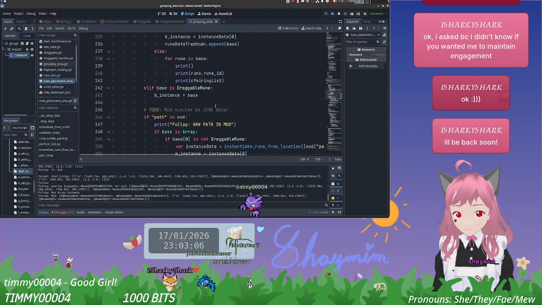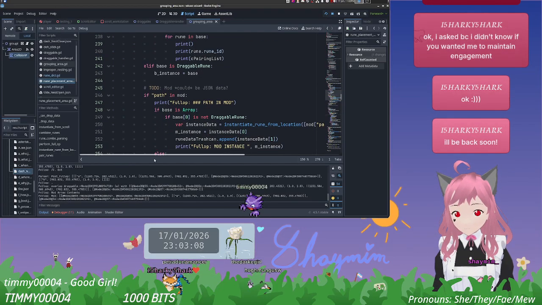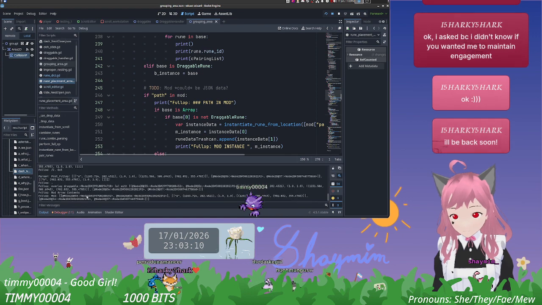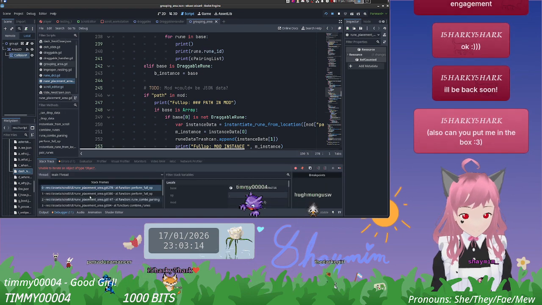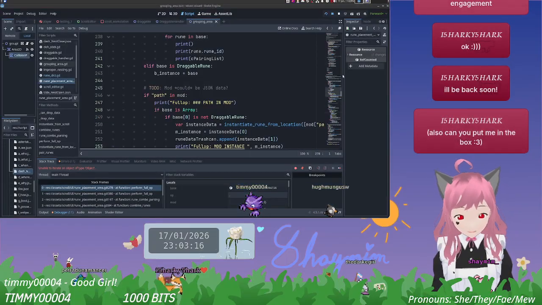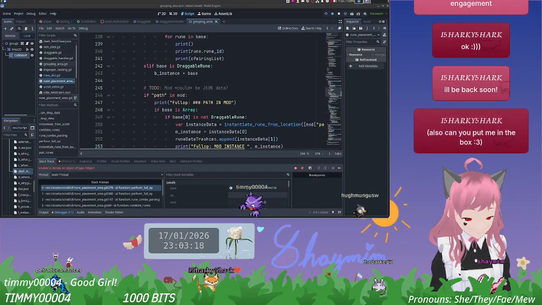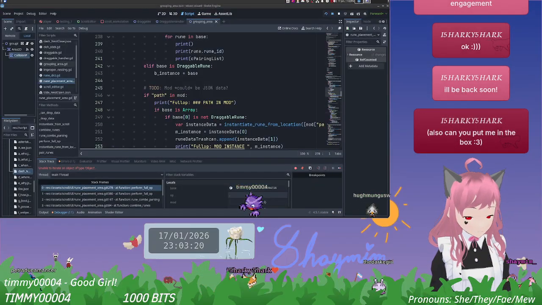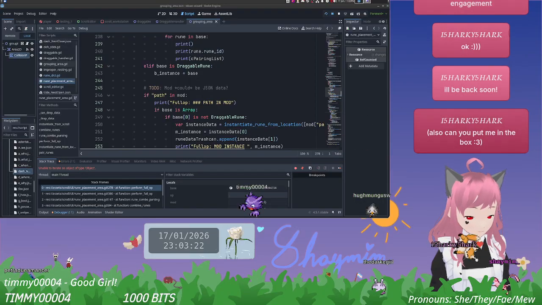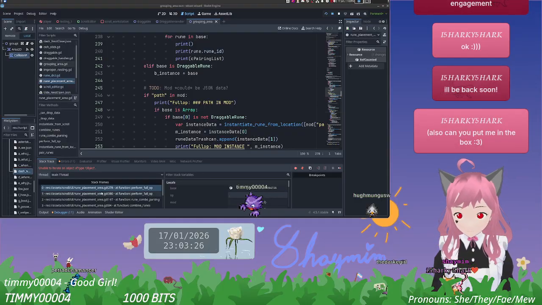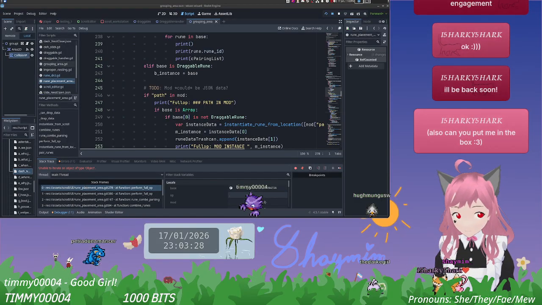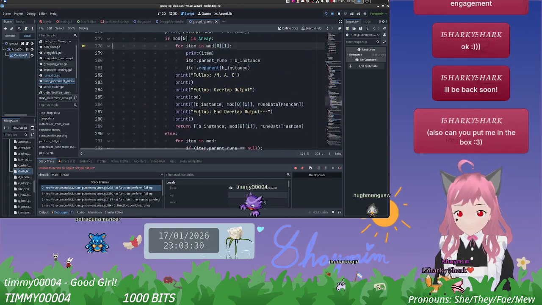So the area here is that there's an older country. Yes, I can put you in the box, you cutie patootie. Ooh, ooh. Grab you, finally. Took a couple tries. Put it down here.